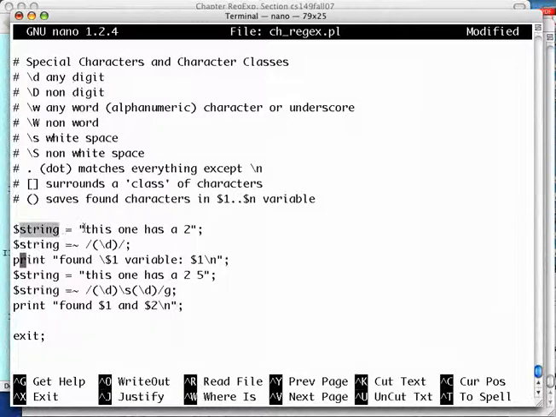This string contains a 2, so here we're introducing the digit, and we're going to ask, does the string contain one digit, right? One digit. And we're also going to surround this with parentheses, meaning that this value, if it finds it, will be left in a special variable $1 because it's the first one. There's only one set of parentheses here, so it's going to be stored in $1.